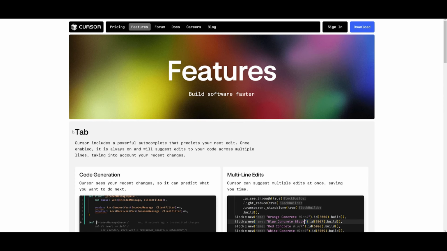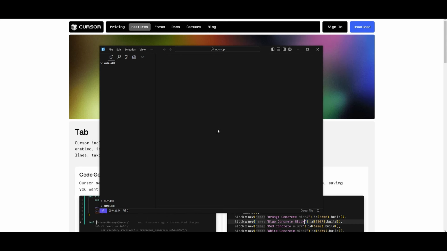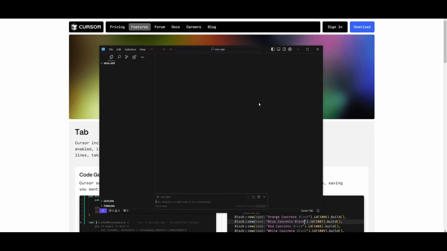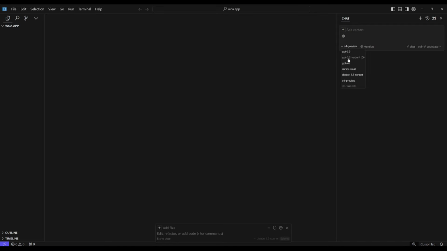Now, just to get familiar with all your commands, there's 3 main commands. You have Control K to edit a certain code snippet. You have Control I or Command I if you're on Mac OS or Linux to open up the Composer. And if you want a full window of your Composer, just simply press Command Shift I or Control Shift I to open up the full page. And if you want to open up the chat component to chat with the AI to generate your app, what you can do is just simply press Command L or Control L, and then you can choose the model of your choice. In this case, we're utilizing the O1 preview. So now we're ready to start working with our app.